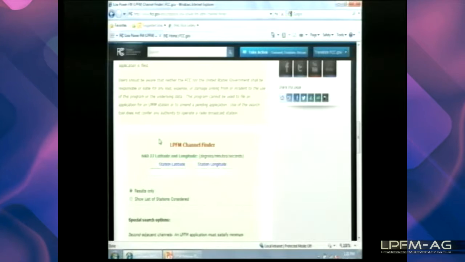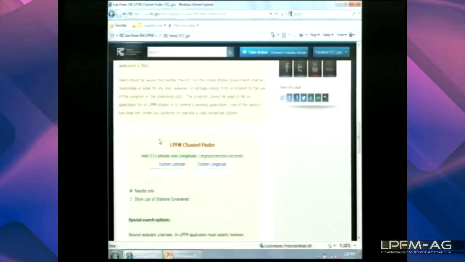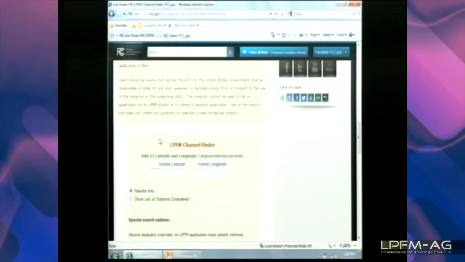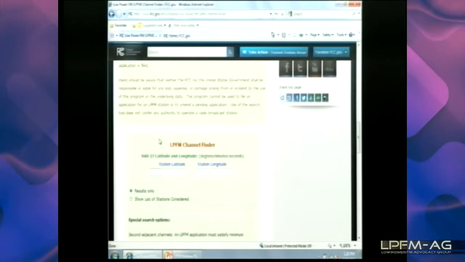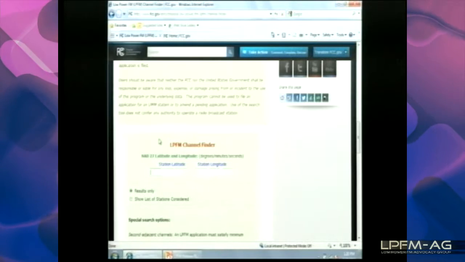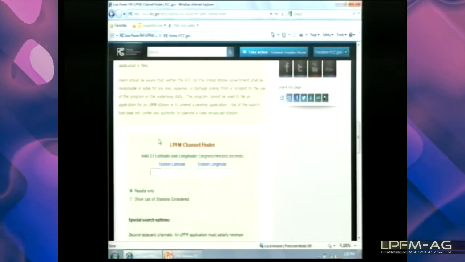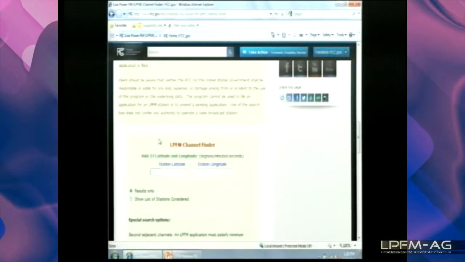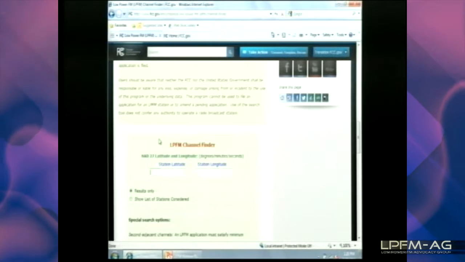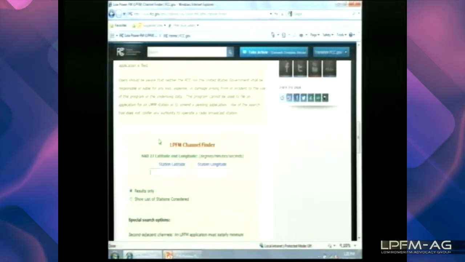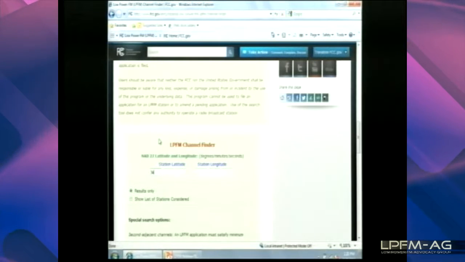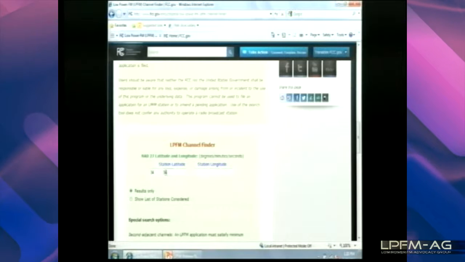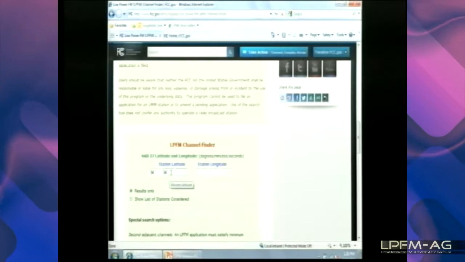And there's many ways to convert. In fact, there are some converters in the FCC website: go to tools and go to radio tools, and we have all kinds of converters there. I'm going to start with the first example of using the channel finder at the station in Prescott, Arizona, and I'm going to type in the coordinates. And see what we get.